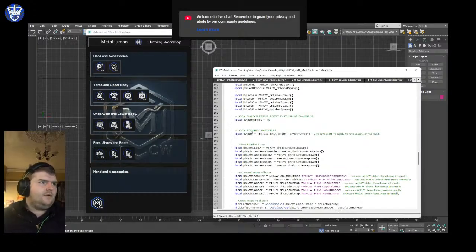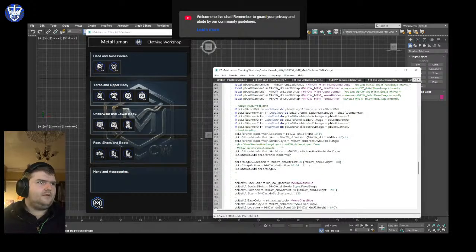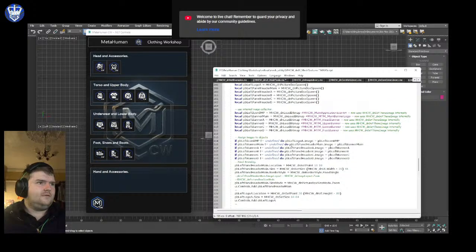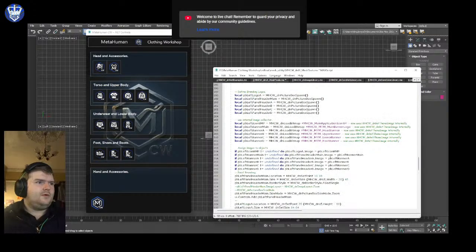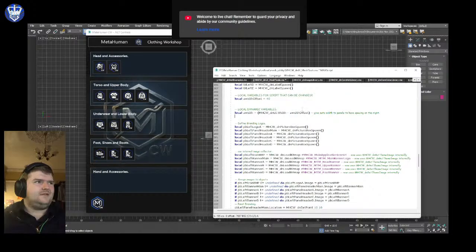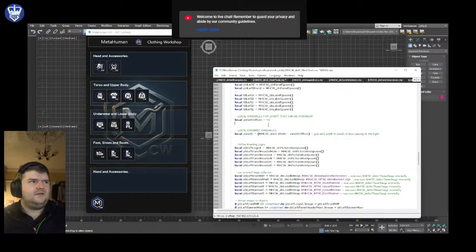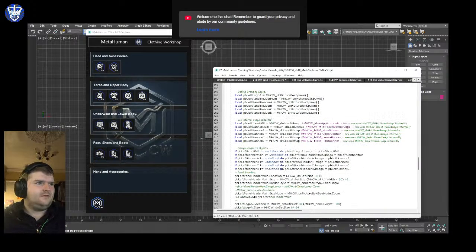Any dynamic variables that we make, like for example MHC, the height one, because I want these in variables, it just makes it easier, so that way I can just change the numbers at the top there.